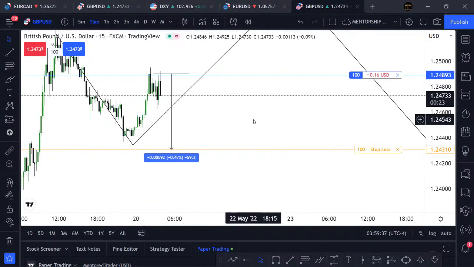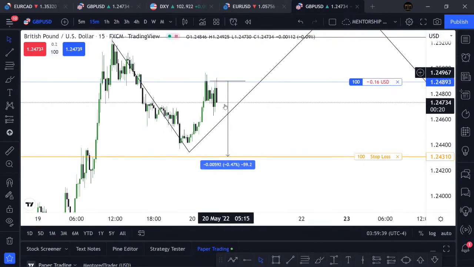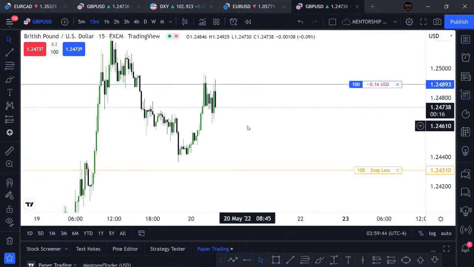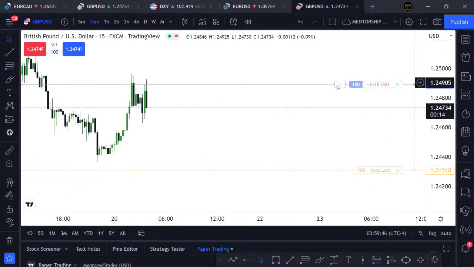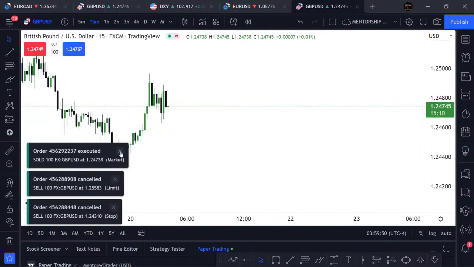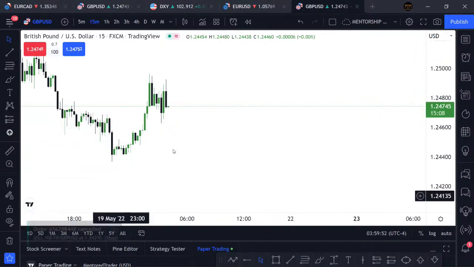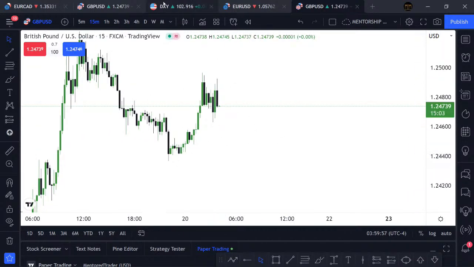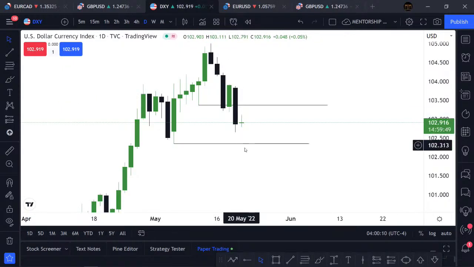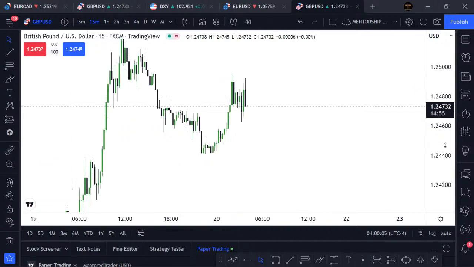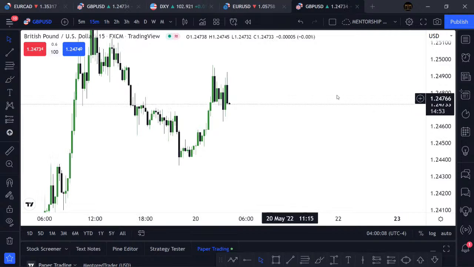So here, let's go ahead and put a Fibonacci right here. Let me first delete all these things. Now, if you want, you can take this signal. Let me close this and I'll show you the perfect entry. If you want, you can take this trade. Now, why am I trusting this again? I'm trusting it because the dollar is selling and the pound is my base currency. So remember, there are so many concepts that we use here.